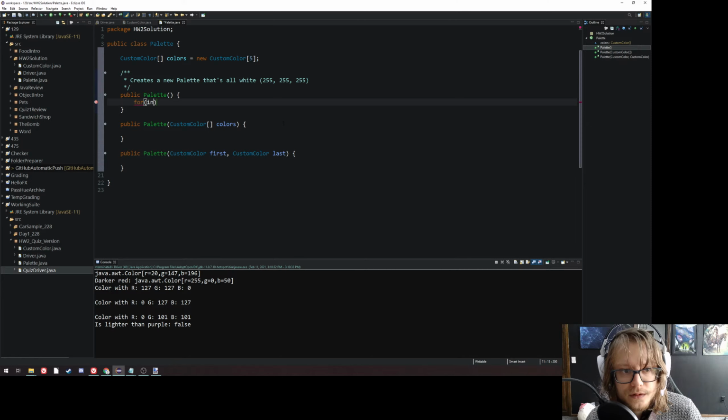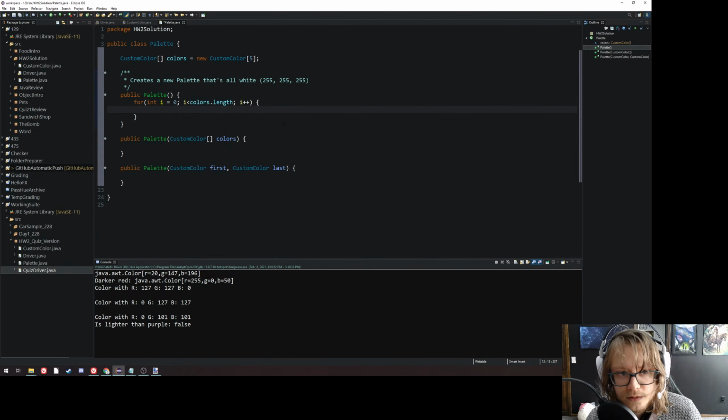We will loop through the colors array, and we'll make a white color for all of them. Okay, that's done. And then the version that takes an array is obviously very simple.